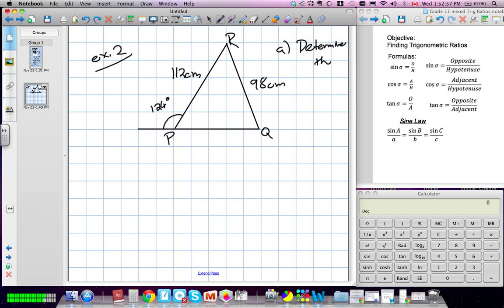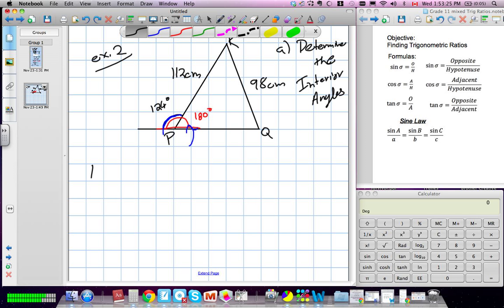But I have a bit of knowledge here. I do know that this straight line is equal to 180 degrees. And I do know that this part from here to here on the outside is 124. So in order to find the interior angle, what do I need to do? Take 180 and subtract 124. Yeah, it's right. 56 degrees. So our one interior angle we do have now is 56 degrees. That's this angle in here.